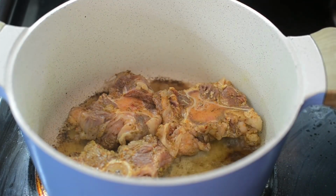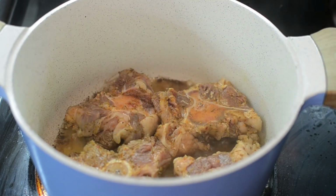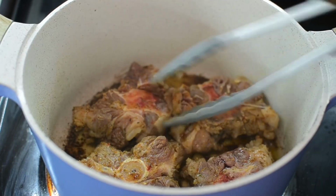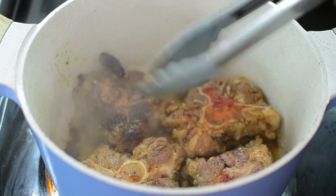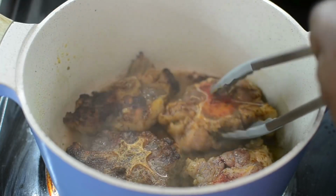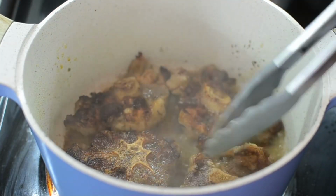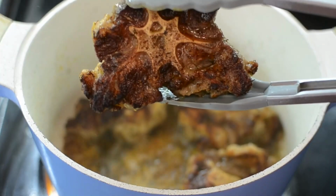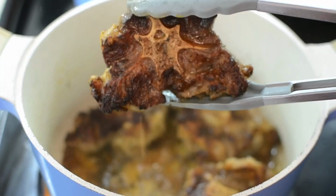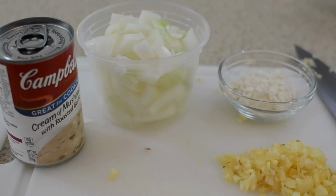Next, I'm going to sear my oxtails just like this in a screaming hot pan, because I really want to get deep flavor into my oxtail. Well, it's not screaming hot. It's hot enough. I'm on number 7 or 6. Number 6, I think. And I'm just searing it to get a nice deep color on it, because I'm not going to use any artificial coloring or flavoring here. Just natural juices from the pan and everything to get that nice brown color that we all love.